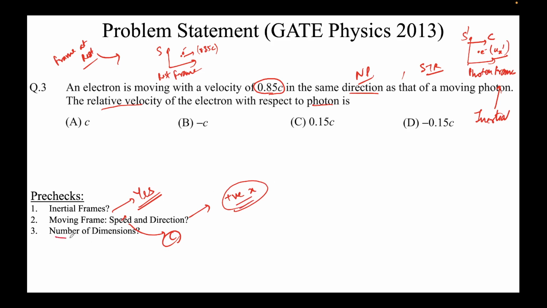Next, and this is important, the number of dimensions. The question is silent on the number of dimensions and says only moving. So if nothing is given, assume the dimension is 1. What do I mean by dimension? It means how many of x, y, or z you need. We need only x. There's no two-dimensional motion, so we assume it's a one-dimensional motion. Very simple system.